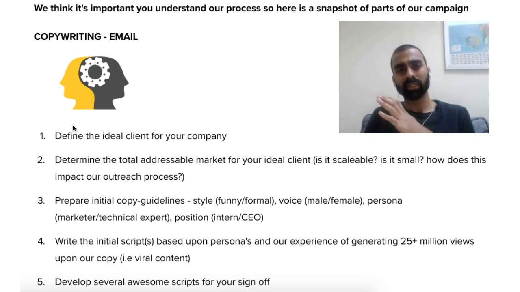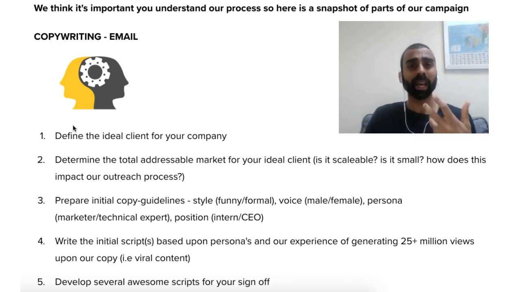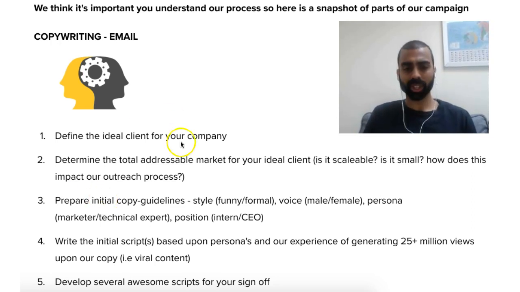The second element of it is, what and how does the email look in terms of feel? Is sending it from a personal email account better, or is sending it from a company account better? Because one of the advantages with personal accounts is that it's almost like it's coming from a friend. The advantage with a professional account is it's almost like coming from a company, right? So we think about the ideal components of who is an ideal client for your company.